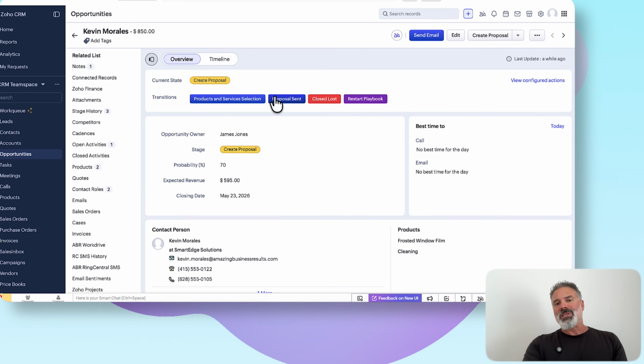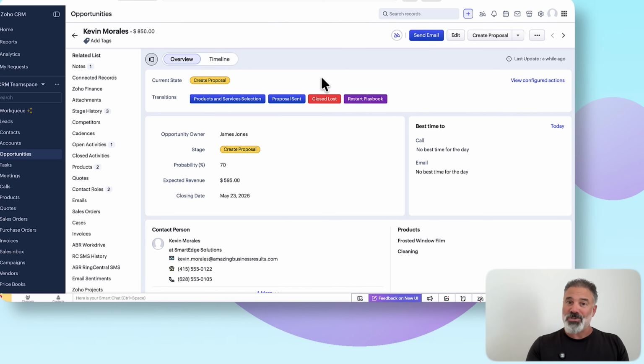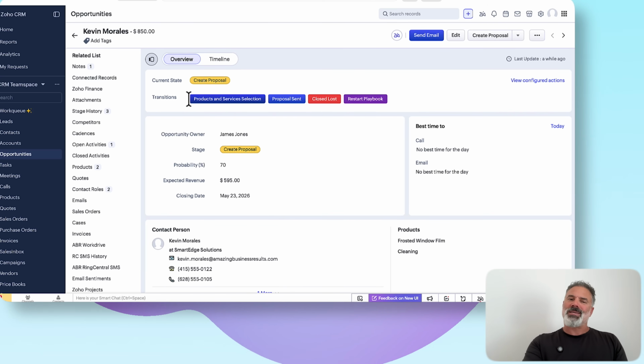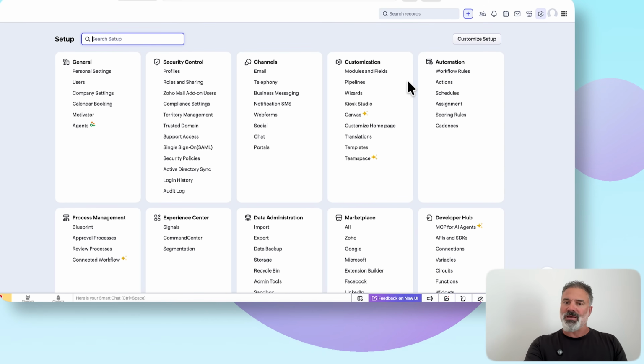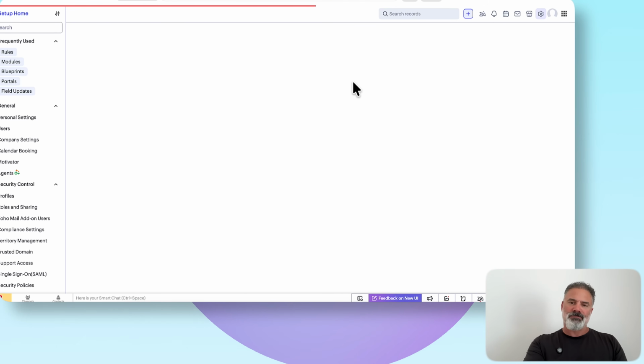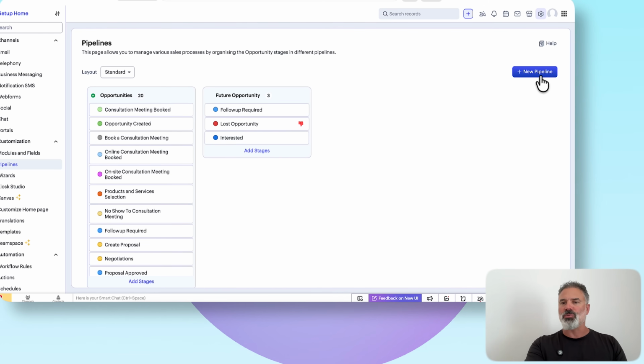Let's begin first of all with the stages. And if you don't know what I'm talking about, it means you didn't see video number 1. So go watch it. In this case, the stages will be here, and I'm going to show you how it looks from the backend. If I go to the pipelines, you will see that I have a bunch of pipelines. One is a general opportunity, and the other one is future opportunity.